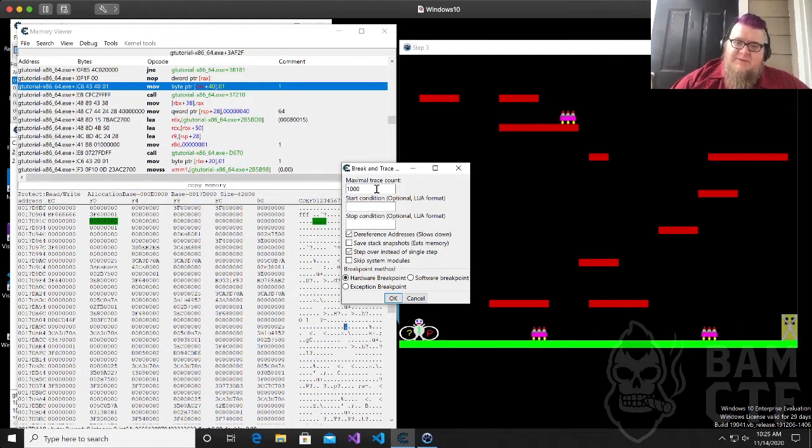Now I've tried this a few times. By default, it goes to 1,000 lines. You don't want to make this too high, because the more it has to trace, the longer it's going to take. But I'm going to go ahead and do this to 10,000, because I know 1,000 wouldn't work. And also I've checked this step over instead of a single step, because we don't need to step into each function as it's called. We basically just want to keep stepping through the program until we return. And then we can figure out what actually called this in the first place.